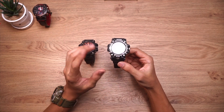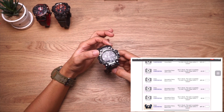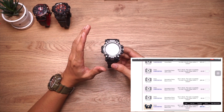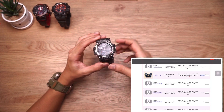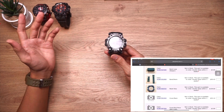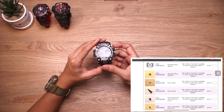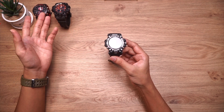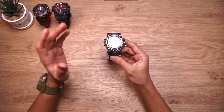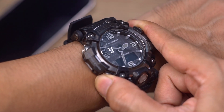If you scratch this front bezel piece, according to Peckparts.com, you're going to need to pay about a hundred bucks just to get that single piece replaced. If you scratch another side piece, that's another hundred bucks. If you scratch the metal ring frame at the front — which obviously scratches easily just by setting the watch down — that's around another $150. So these are insanely expensive parts to replace. In comparison, the GWG 1000 bezel and band would probably run you around a hundred bucks total — so that's a win for the older one and a loss for this one.